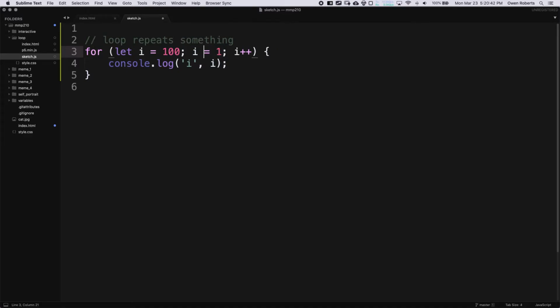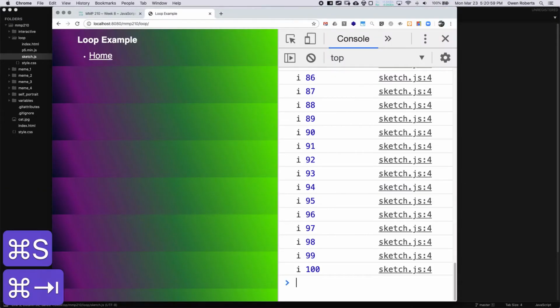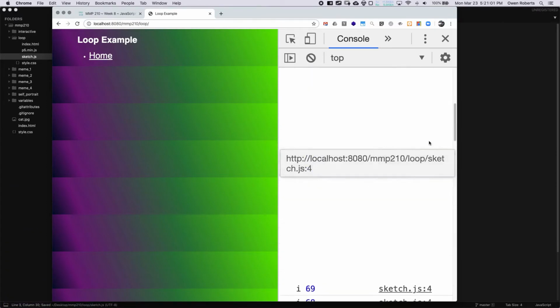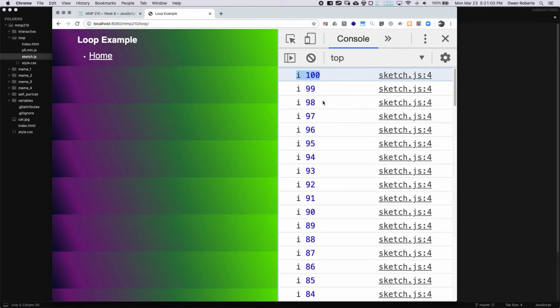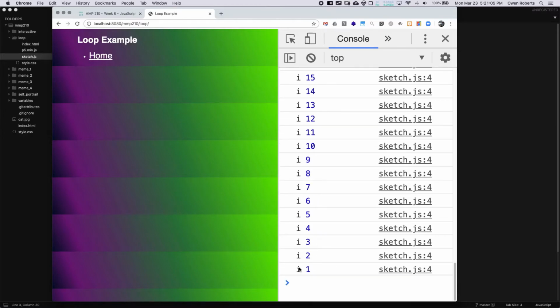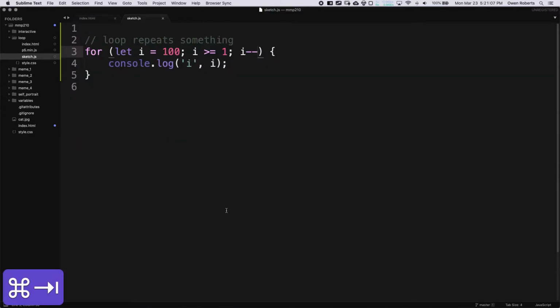So first we have to change this value. So i is greater than or equal to 1. And then as we're changing, if we go up, we'll always be greater than or equal to 1. So we'll create another crash. What we want to do is count down, so we'll do i minus minus. Okay, so now we start counting i at 100, and then we count down, down, down, all the way to 1. So you can really change those parameters to count any number, any direction, however you want.